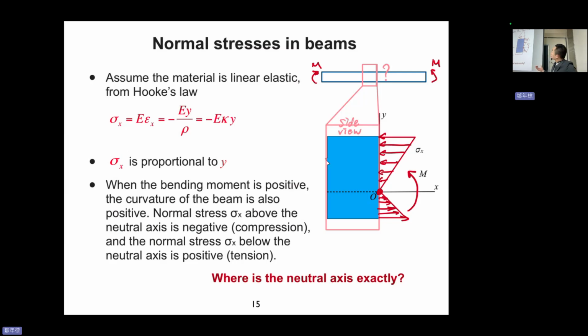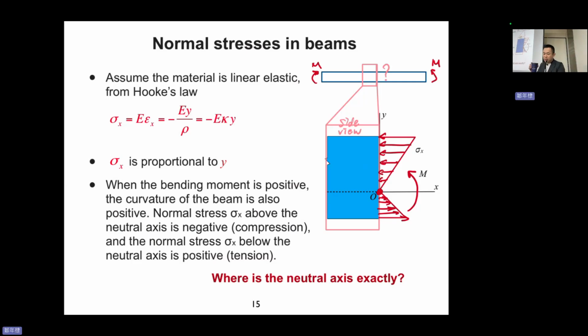so I guess you quite understand. I believe you understand that, right? So if you have a pure moment, you will have a stress distribution that looks like this. Okay? So now let's talk about where exactly the neutral axis is. Because the neutral axis is so important, right? Because this stress distribution starts at the origin, right? So we need to define this. Actually we don't know, we will give you the answer on the next page, all right?